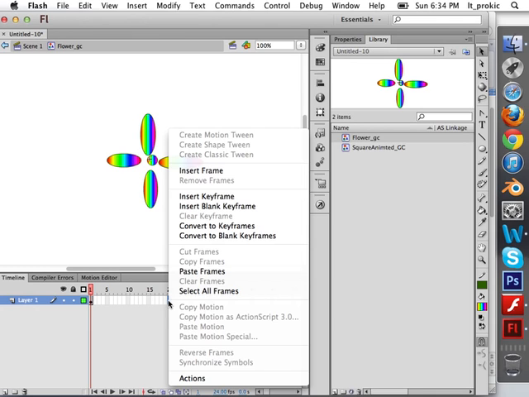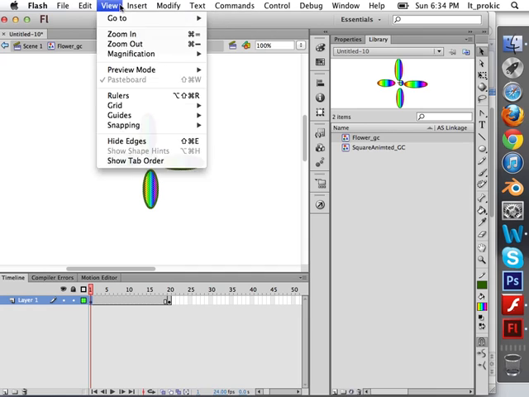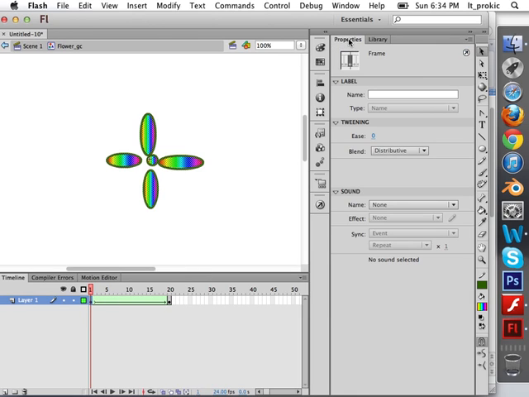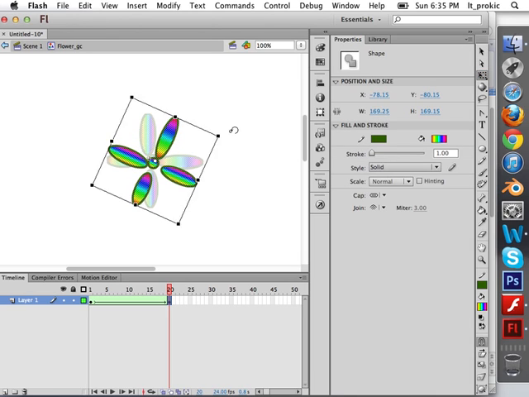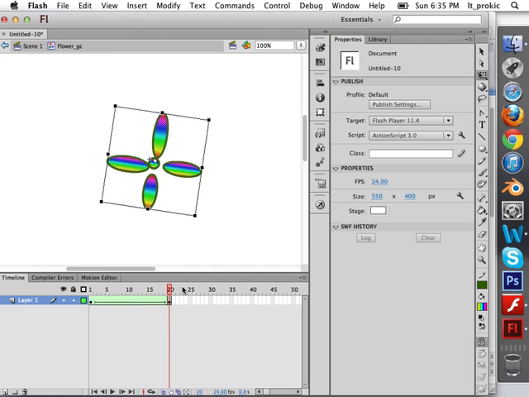I'm going to insert a keyframe, and I come here and do insert, shape tween, and let's see if we can apply some kind of change. Maybe I'll just rotate it or something like that. All right, not the best animation ever, but still I have something.